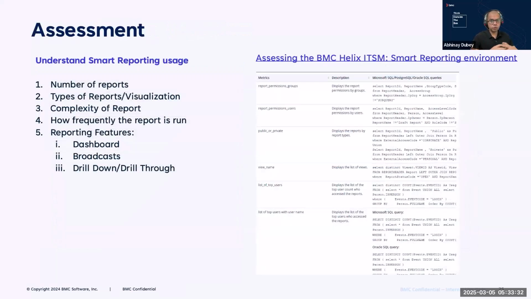Now, how do we do the assessment? We know what are the factors, what are the features that we need to do an assessment of, but how do we do that? So there are SQL queries available in the BMC documentation. You can go to this docs page. It lists all these SQL queries. Each of them gets you a granular view of a specific feature.